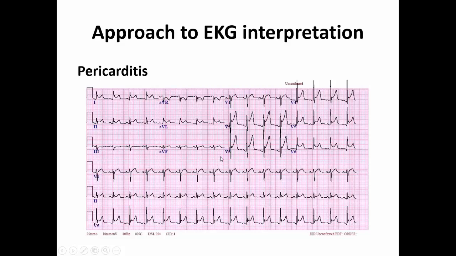Here's an example of pericarditis. So you get diffuse ST elevation. If you look in the precordial leads, pretty marked ST elevation everywhere. Lead 1 and AVL elevation, lead 2 elevation, maybe not so much in 3 and AVF. You'd notice pretty impressive PR depression in V1, V2, all the way through all the precordial leads. Some PR depression in 1 and AVL for sure. PR depression in lead 2, maybe again not as much in leads 3 and AVF.